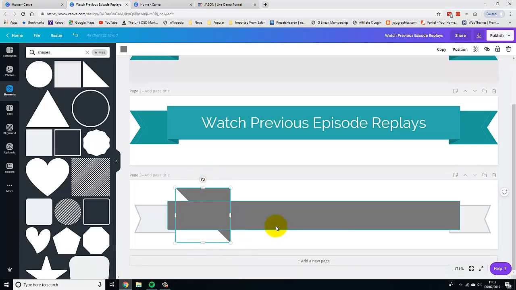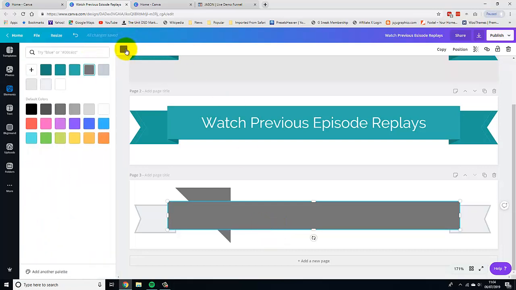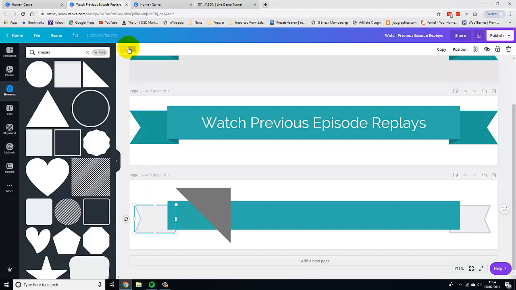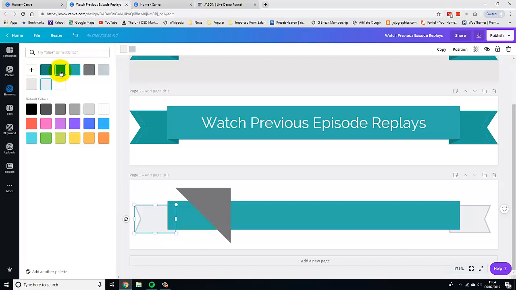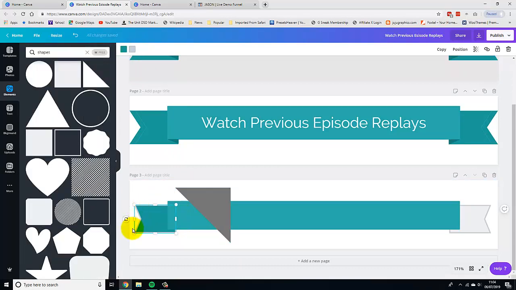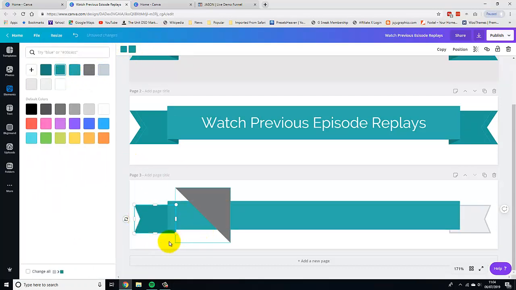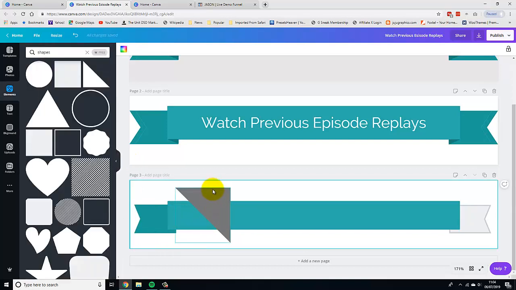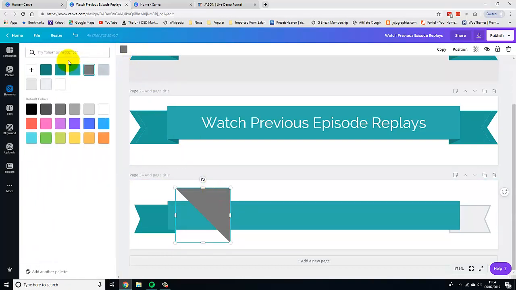And then what I did, now if I change the colors here, you'll see better, okay? So I'll change the colors just to how I did it before. So this is the main color. And then I did a slightly darker shade for these end bits, because it looks like a shadow, right? So it's slightly hidden behind, okay? And this particular little end ribbon I've chosen has got like a grey border, so I'm going to change that grey border to the same color so it doesn't have a border at all, okay? And then I'm going to change this triangle up here to the darkest color, which is the darkest shadow, right?